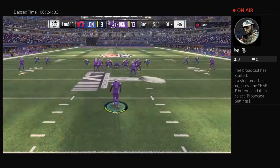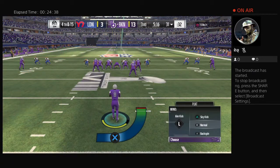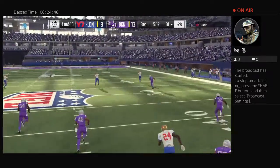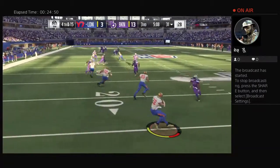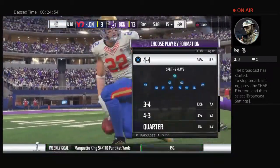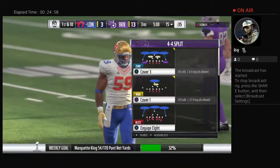It was 3rd and long, so throwing the football was probably the smart play to try and pick it up. But they don't get it, and now the defense goes off the field feeling pretty good about themselves, gaining some momentum as they force them into a likely punting situation. On is the punter King to send it away. Put in the books as a 53-yard punt. And the offense will come back out deep in their own territory.